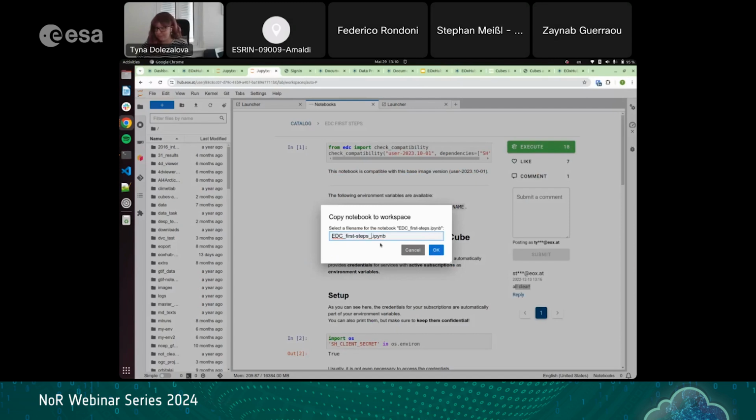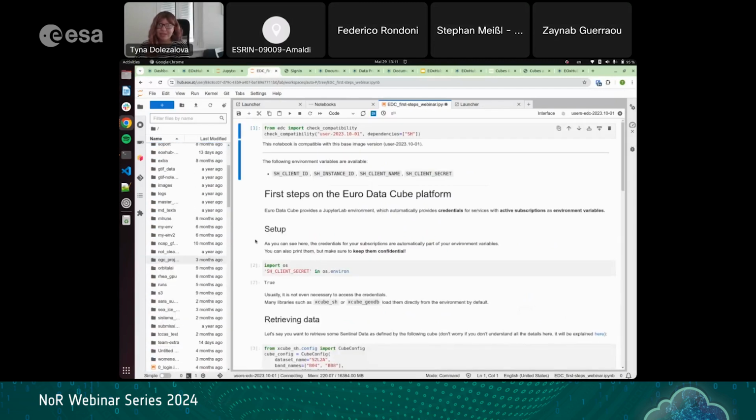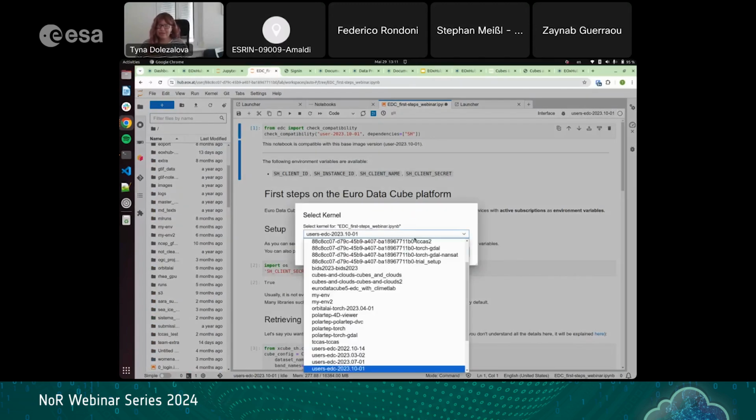Speaking about the notebooks, I will quickly execute it and name it webinar. After confirming, it will appear in my home directory somewhere below. What I would like to show here is the quick selection of the kernels. The kernels, if you are familiar with the JupyterHub environment, are the crucial part of allowing you to run your code, because in the kernel you have configured packages, Python libraries, and other tools you might need.